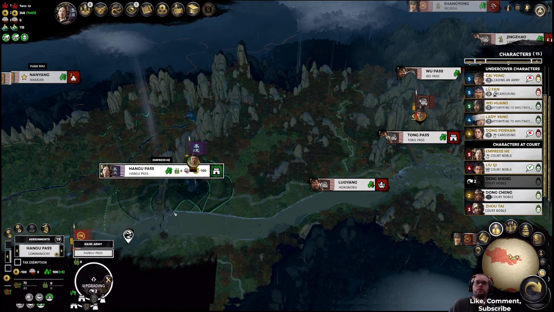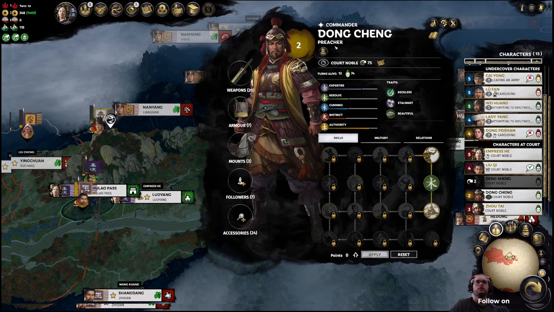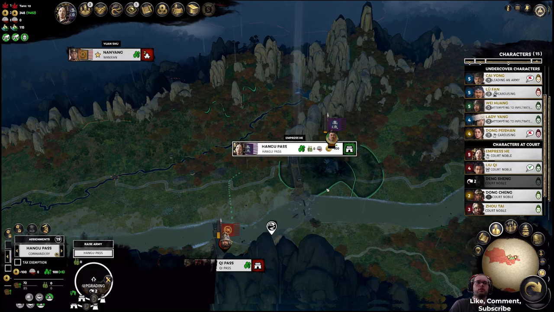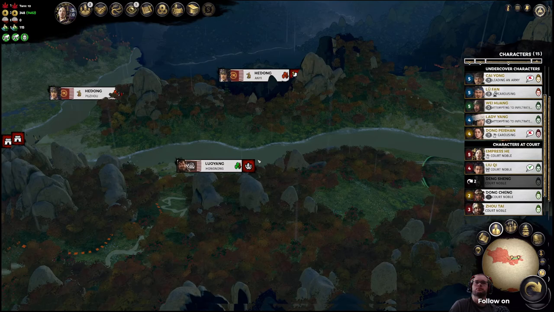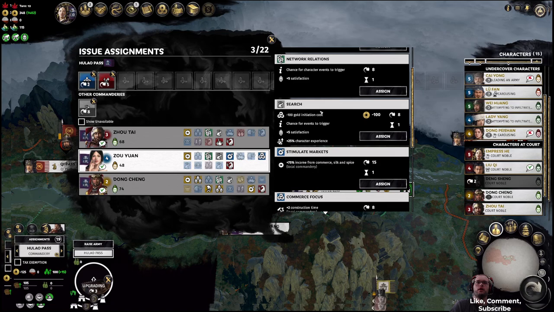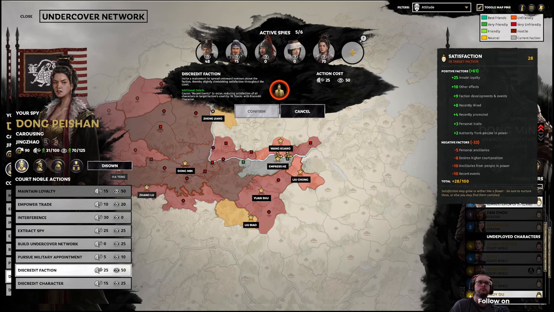Two turns until it upgrades to level 4, which is slightly unfortunate timing. Dong Cheng, I could send him off, because I don't really need him at the moment. Raise an army. Let's see. With our pass, assignments. Might as well send Zo1 off to spy on someone. Discredit character.